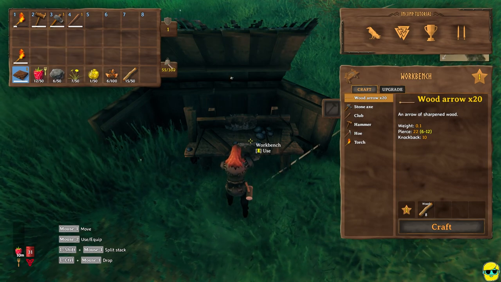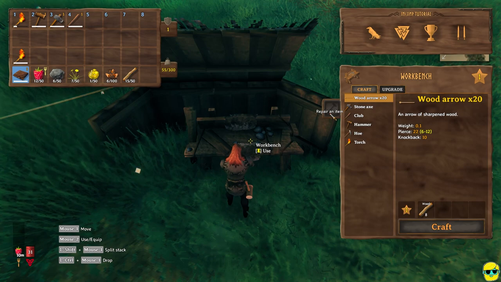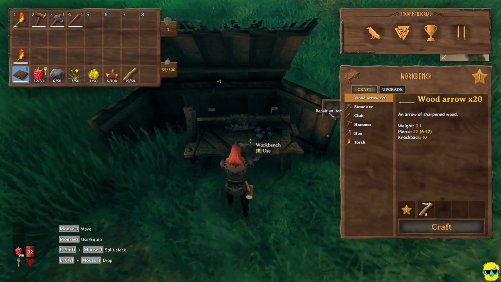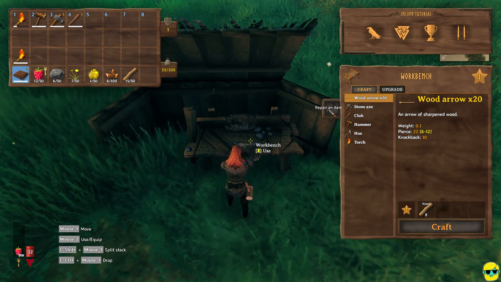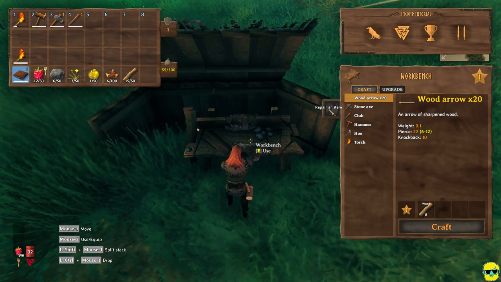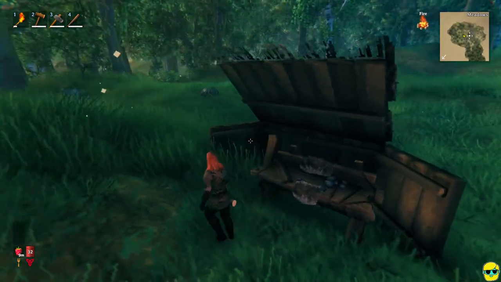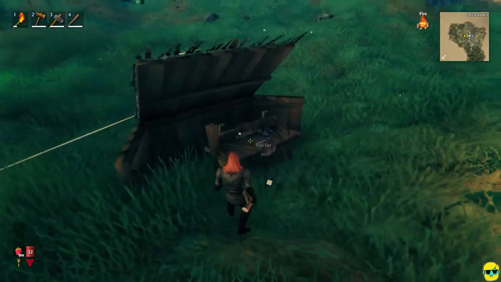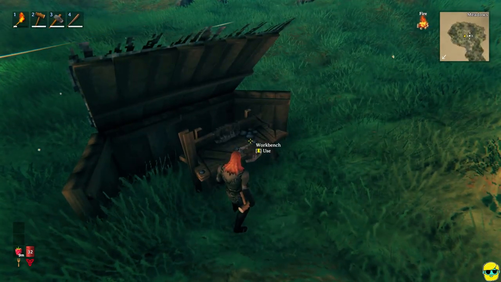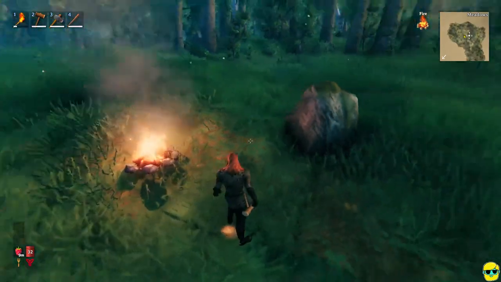Remember, you cannot repair torches. Now, this takes no resources. It takes nothing. All you have to do is come to the workbench and just click this until all your stuff is repaired that can be repaired at the workbench, and you're good to go. So, how about that? We've got a workbench. We've got a whole bunch of new things we can craft. We repaired our stuff. We've got a campfire to keep warm.